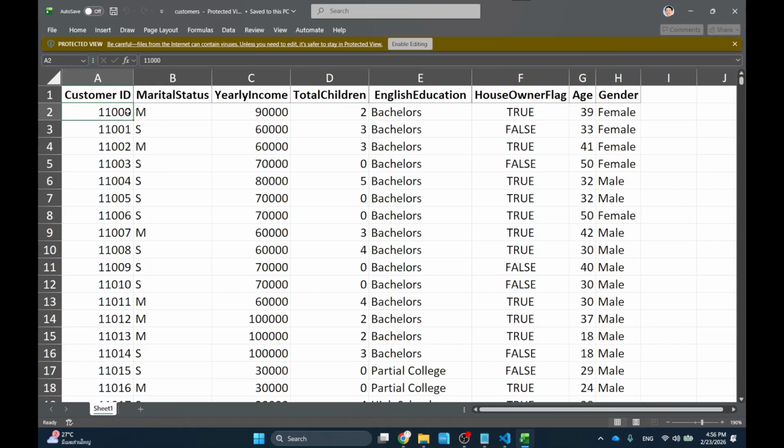You would get the sales with some customer ID, but then there would be another table that has the customer ID, and then a set of information for each of the customers, like the marital status, so married or single, and then yearly income, children. So I don't know how they collect all of this information nowadays. It would be difficult to do, but yeah, that's how they did it, right?